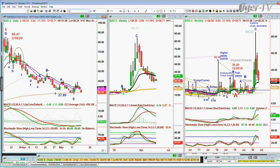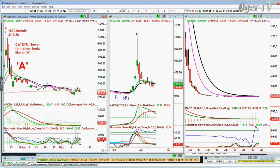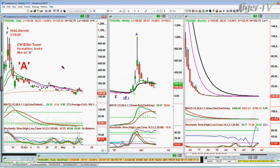But what's really important is that the TVIX went to 1,000 on the 18th of March. 1,000. This is something that was trading at 38 just a couple of weeks before. So that hysteria, that's selling pressure. I don't think we're going to see anything like it for quite a while, at least. Probably 600, maybe 550 on the next big climax of a major selling wave. But what's really interesting is that this is the speculative side. This is 2 times long the volatility index, so you have much more speculation than, say, on the VXX. And that says to me that the market is just saying that was out of sight. You can't expect that to happen very soon, and there is a lot going on in the stock market itself that's very good.